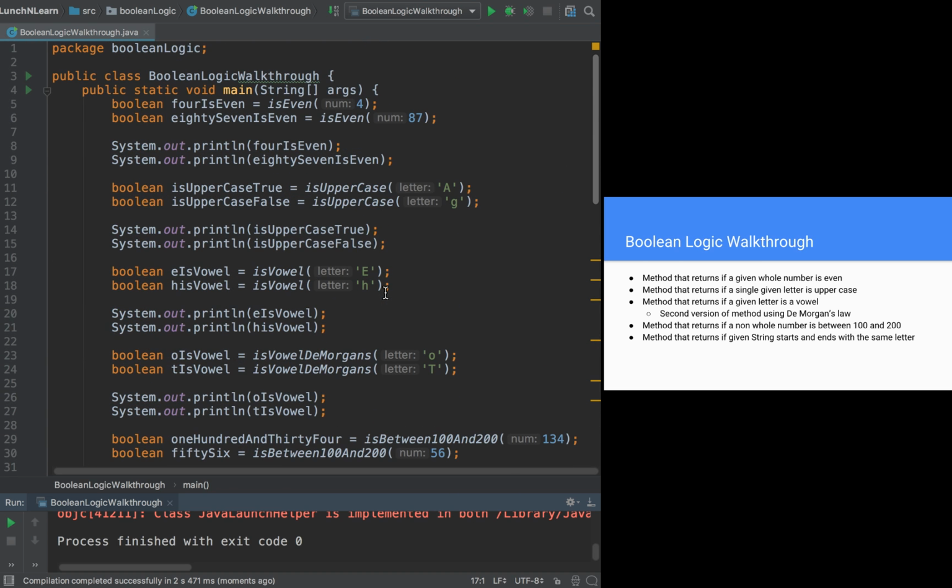Okay. So we probably want to add labels for all of these so that it makes more sense. So I'm going to go ahead and do that now. So I'm going to say is even with 4. Is even with 87.